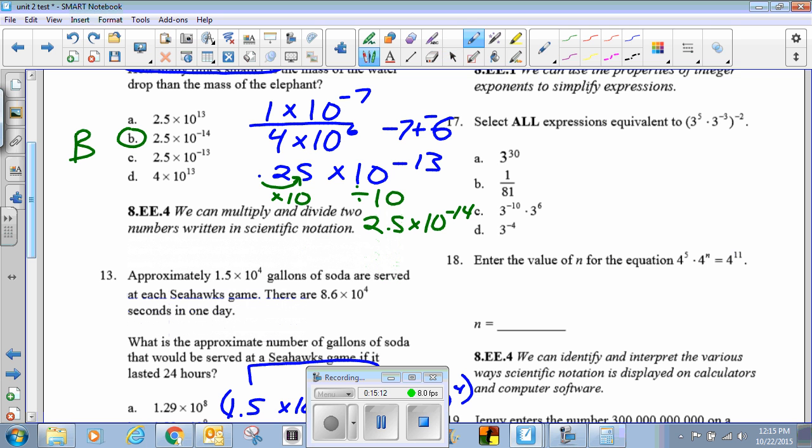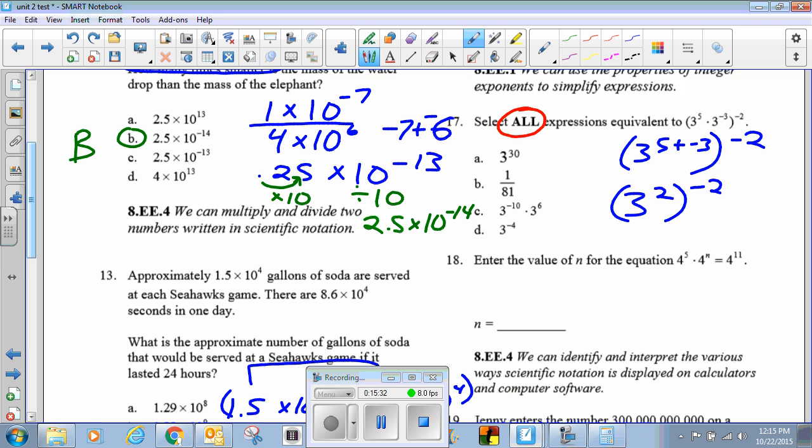This is a great question because you'll see a lot of these just like that in the square balance. Okay? So, what do I do here? Some of you may have just simplified inside first. Add the exponents. So 3 to the 5 plus a negative 3 is 3 to the negative 2. Step 1, parentheses, PEMDAS, doing the parentheses first. Now I distribute, because when I have a power to a power, I just distribute, and I get 3 to the negative 4.